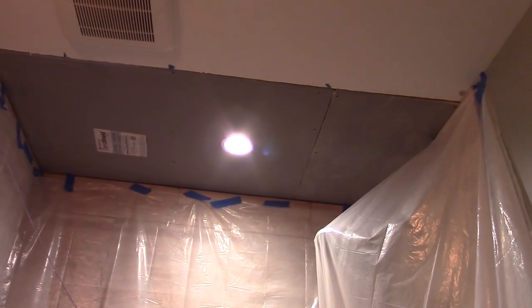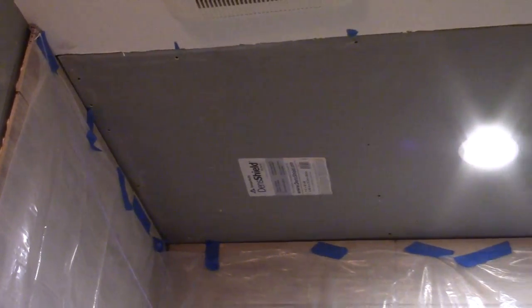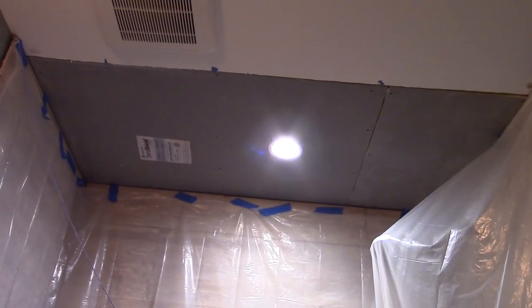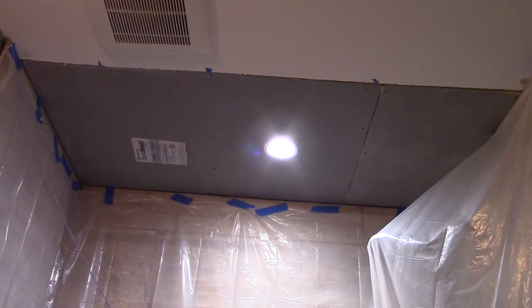Part of the reason I chose to tile the ceiling is because I have this dense shield backer board — tile backer — on the walls and on the section of the ceiling. I had my drywallers finish everything except the shower area, which was arguably foolish of me, because now trying to blend the five-eighths inch lid with this textured dense shield, which is a different thickness, I could probably do it by skim coating, meticulously mudding and taping, but part of me kind of wanted to tile the ceiling anyway.